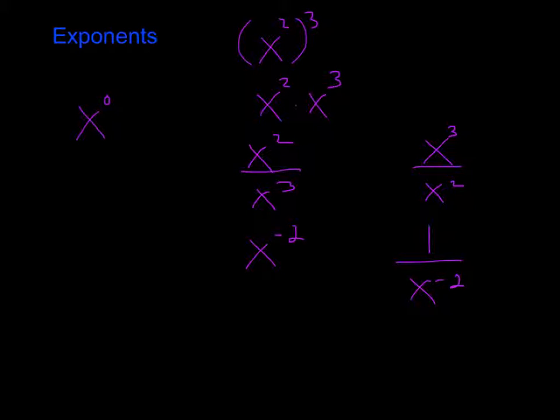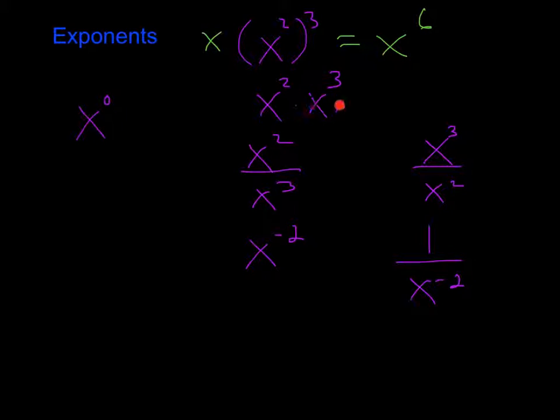So I'm going to go over the basic rules of simplifying exponents, and then we'll do some practice. So if I have this first one here, this is called a power to a power because I'm taking a power, the second power, and I'm raising it up to another power. So this is where I'm going to multiply. So this one is going to become x to the sixth power. 2 times 3 is 6.